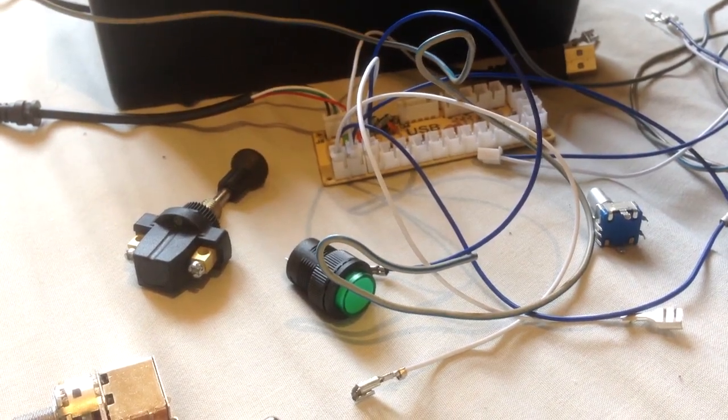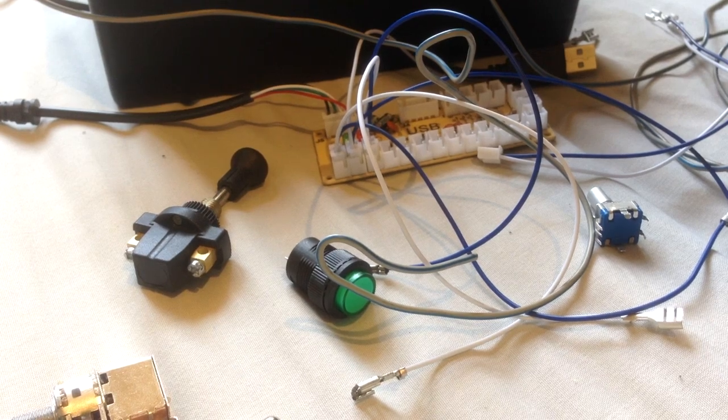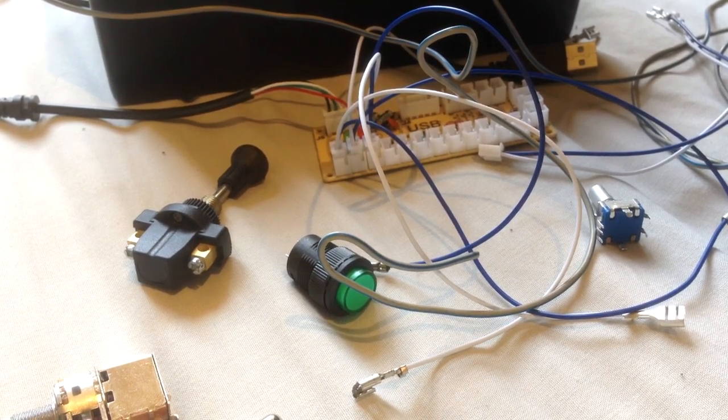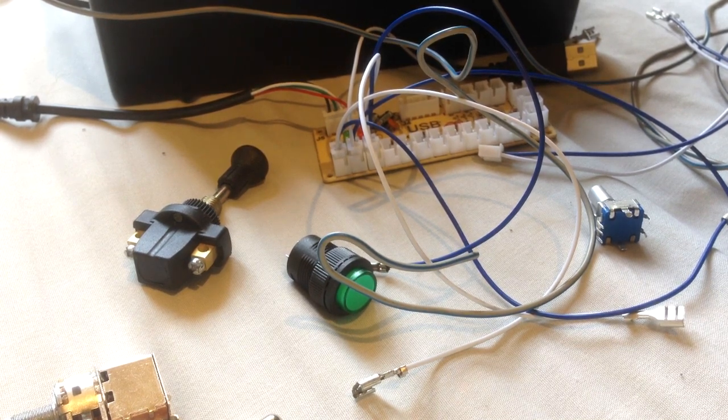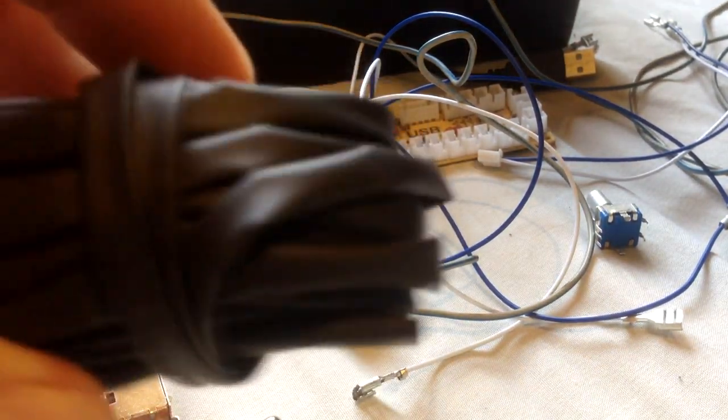You're going to need, well at least for this build or this specification, at least three of them. I bought a pack of 10, because it was cheaper than buying three individual ones. What else are you going to need? This isn't important, it's probably a good idea to get this stuff.